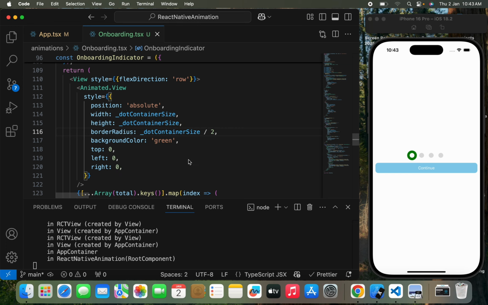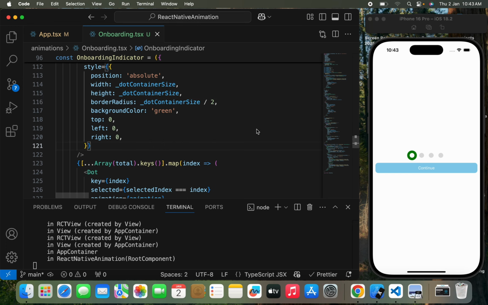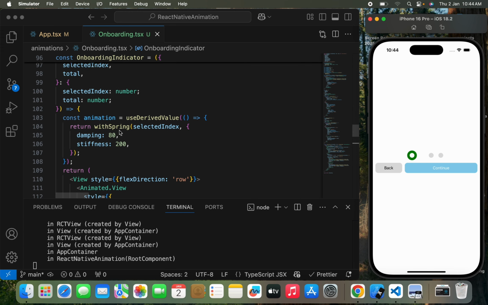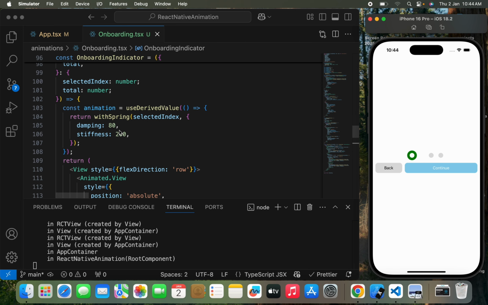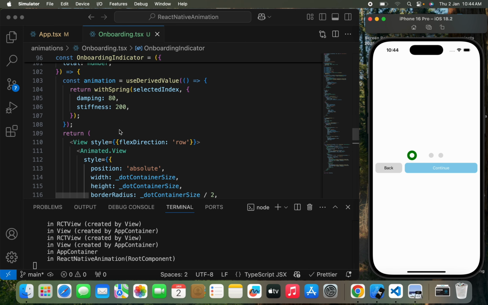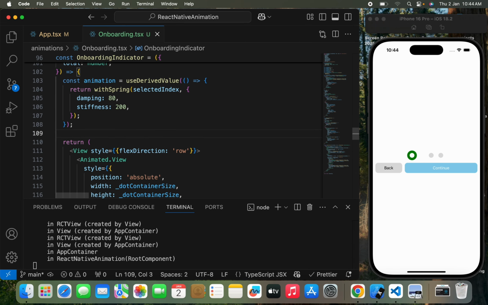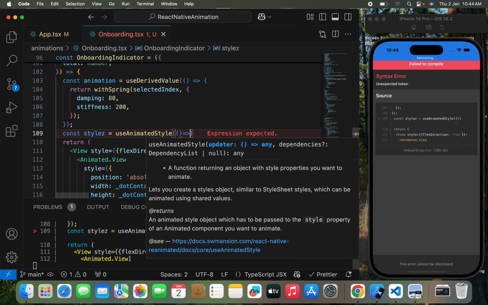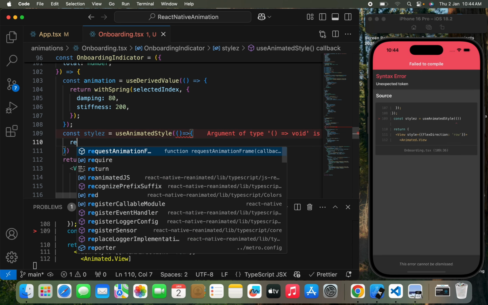Okay, it's all right. And whenever the index gets incremented, the width should be changed here, so that we shall perform another const style. We'll increase the style by using use animated style, return.